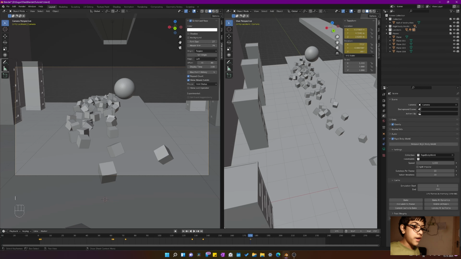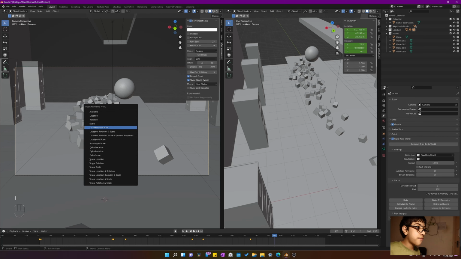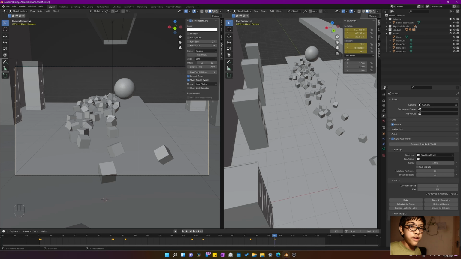Location and rotation keyframe, and after this we're going to do a really nice touch where a few frames after this, it just focuses on the ball as the ball falls down. Over here, another location and a keyframe at this.